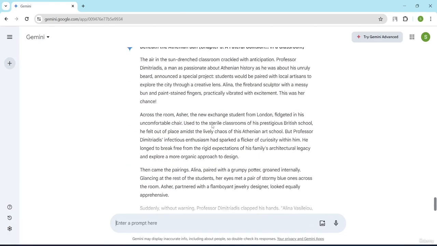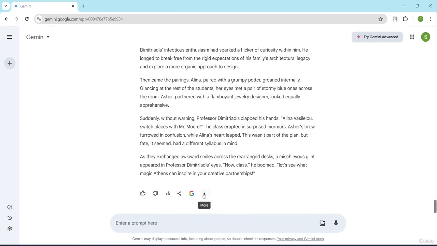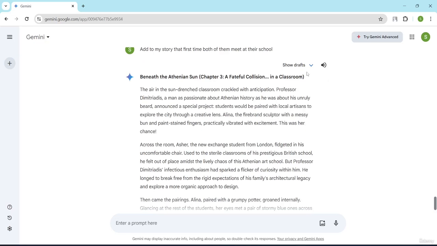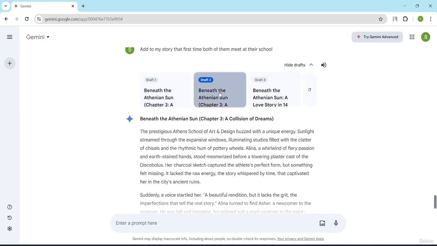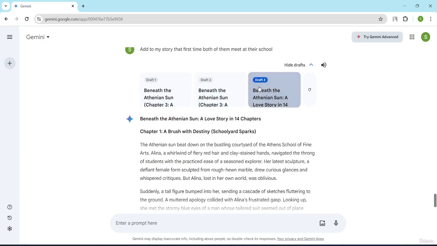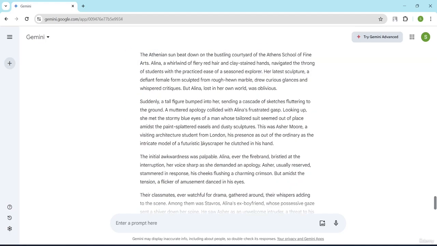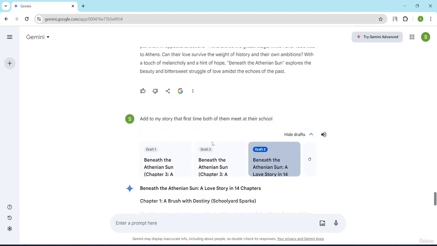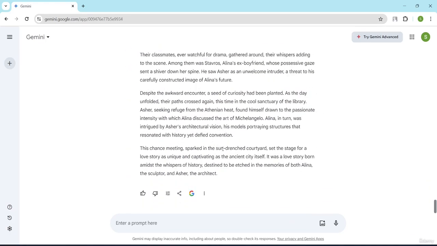Okay, so over here, if you do want to recreate this one, you guys can come here and recreate this particular thing as well. Here you guys can check draft 2, and here you guys can check draft 3 as well. So you can check those out from here, whatever you like.